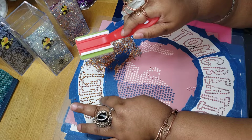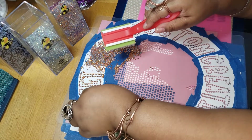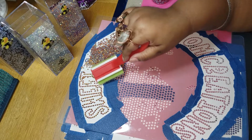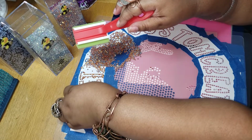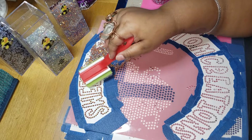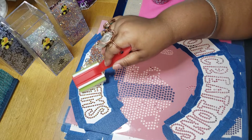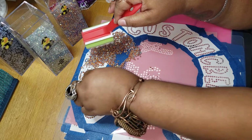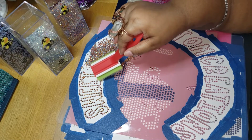And it sticks directly to whatever it is that you're going to use, like a table or, as I have it here, a mat. As you can see, I'm using painter's tape to go around the cardstock to stick it down as tight as I could. So sometimes the stones can go under the cardstock. You have to be a little more careful when you're dealing with the cardstock, but it can be done, as you can see. So I've shown both sides of utilizing flock and cardstock. It's up to you which way you want to go. They both do the same.